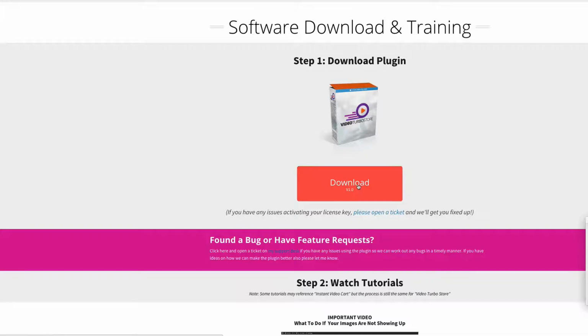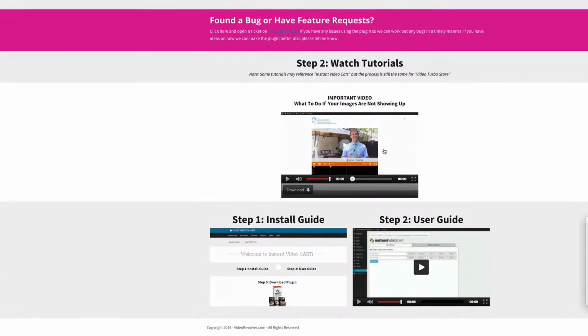And on here, you can download the plugin. And down here, you have your trainings. And the trainings are great. This actually will help you to install it, but it's a WordPress plugin. It's very simple. And the user's guide goes through the entire process. But to be honest with you, I did the whole thing without even looking at the user guide and didn't look at it until afterwards. So it's actually that easy to use. But let's take a look at exactly how easy it is to use.